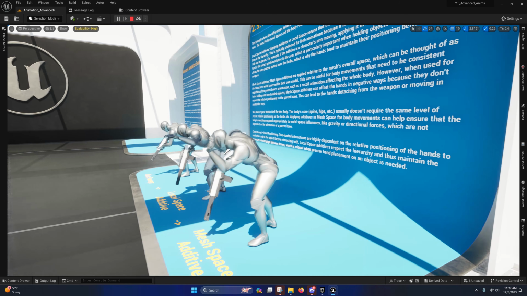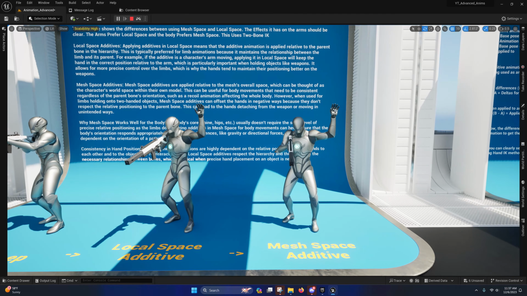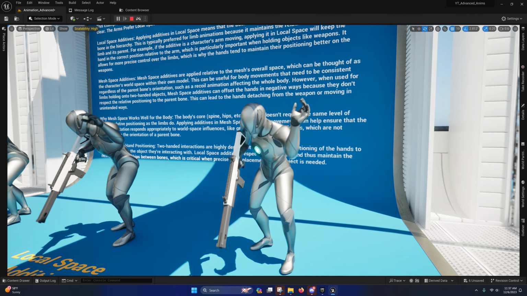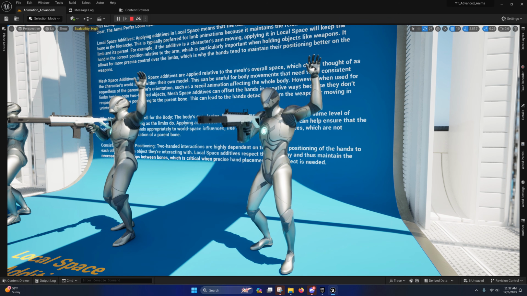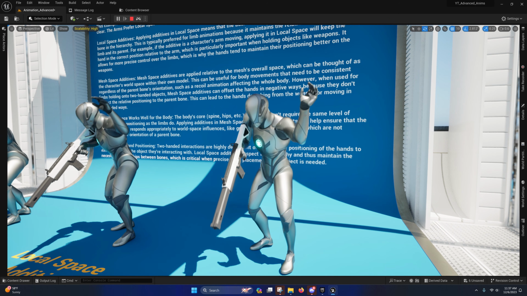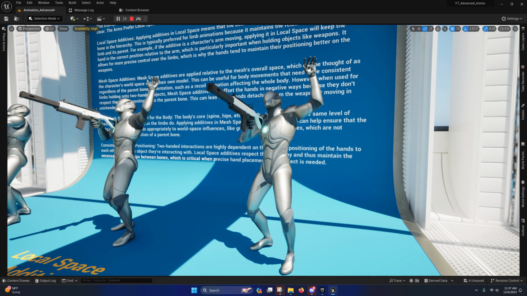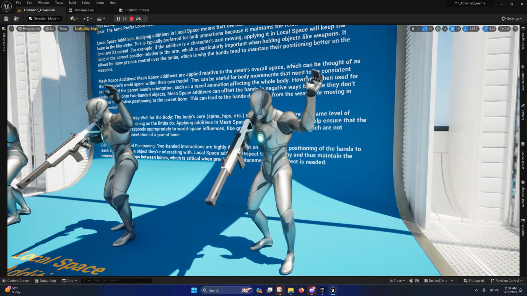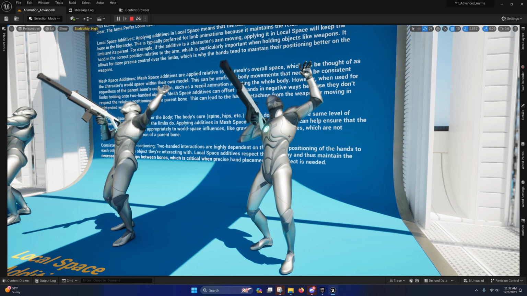But it'll still move with the forearm because it's connected to it. So all of these bones in this chain are actually rotating in relation to the mesh and maintaining the rotation in relation to the mesh rather than their parent bones.